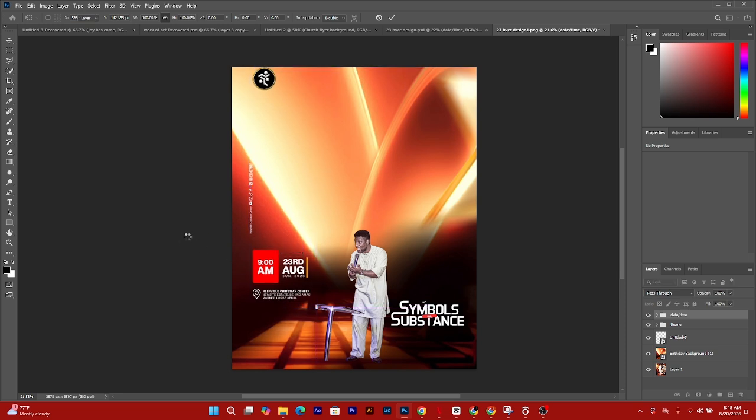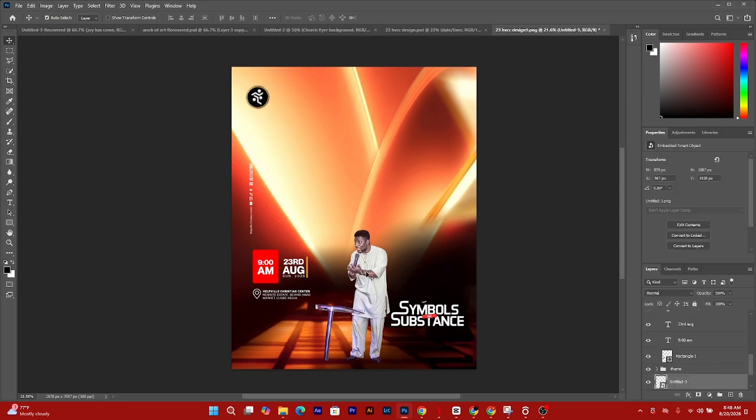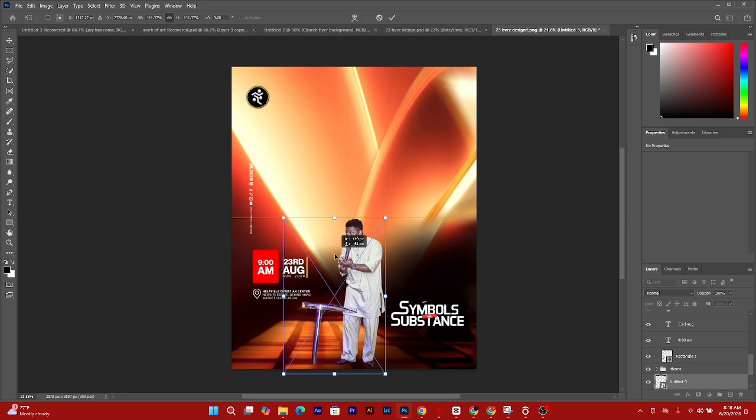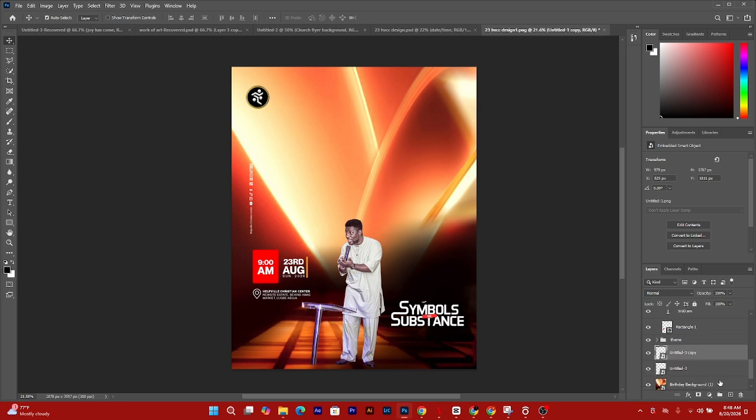This is beautiful. Then for the logo, adjust it a little bit. This is what we have. So for the image, increase a little bit. Yes, this is beautiful. So you're going to Ctrl J on the image. Now on the first image, we want to create a shadow, so it doesn't just look as if it's floating, because looking at it now, it doesn't look real.